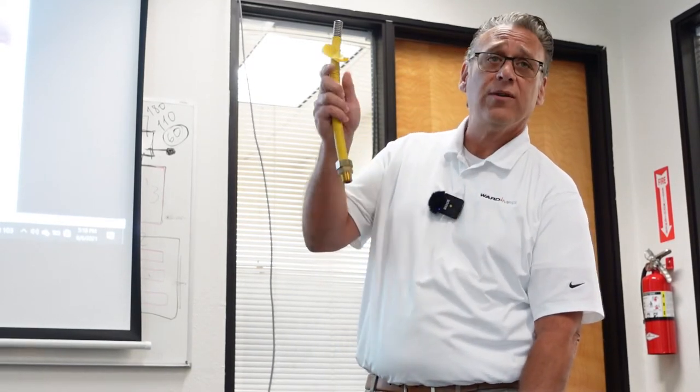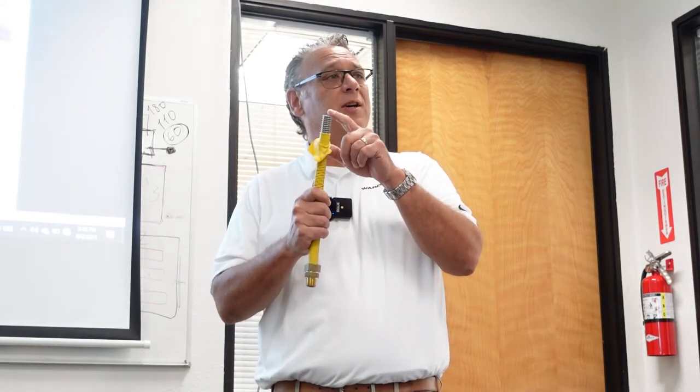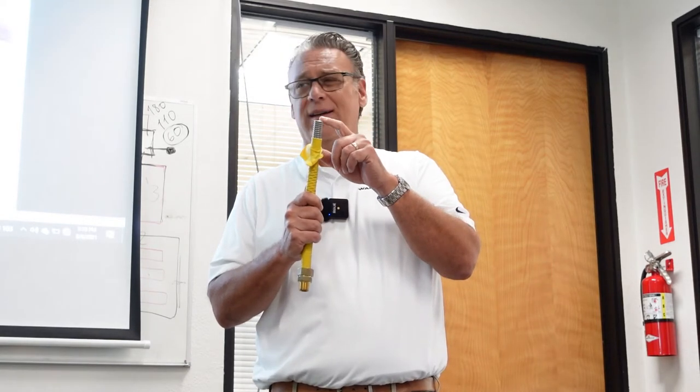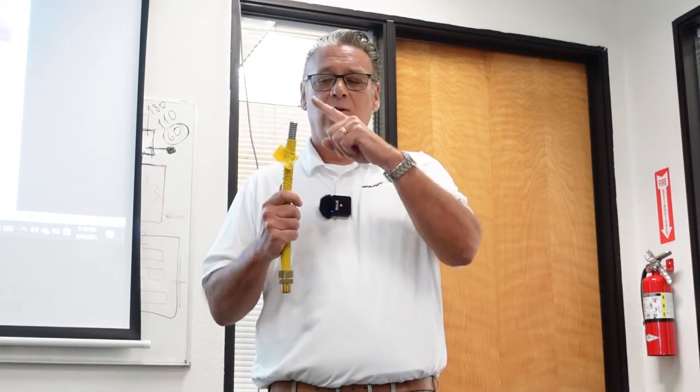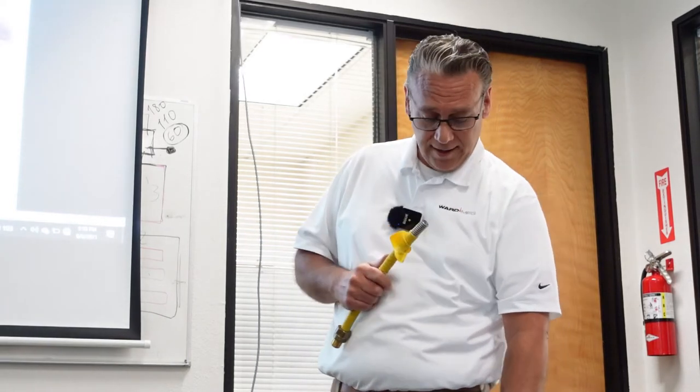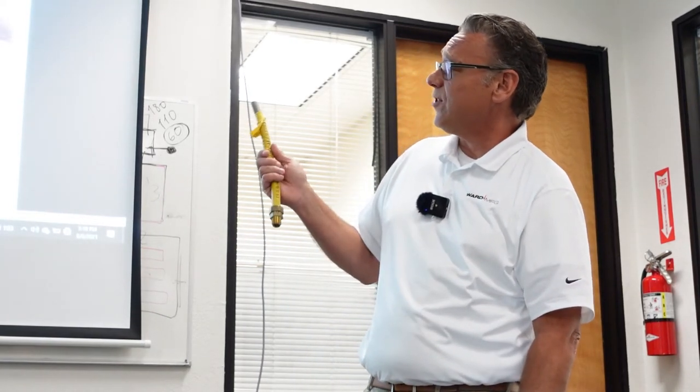Simple tools are needed for installation. A clean cut is the most important thing on the tubing. If you run into any issues with a joint leaking, the number one issue is burrs or a bad cut on the tubing. You can take the fitting apart, recut your tubing, put it back together, and that will solve most issues. A tubing cutter with a stainless steel cutting wheel is required to ensure a clean cut.